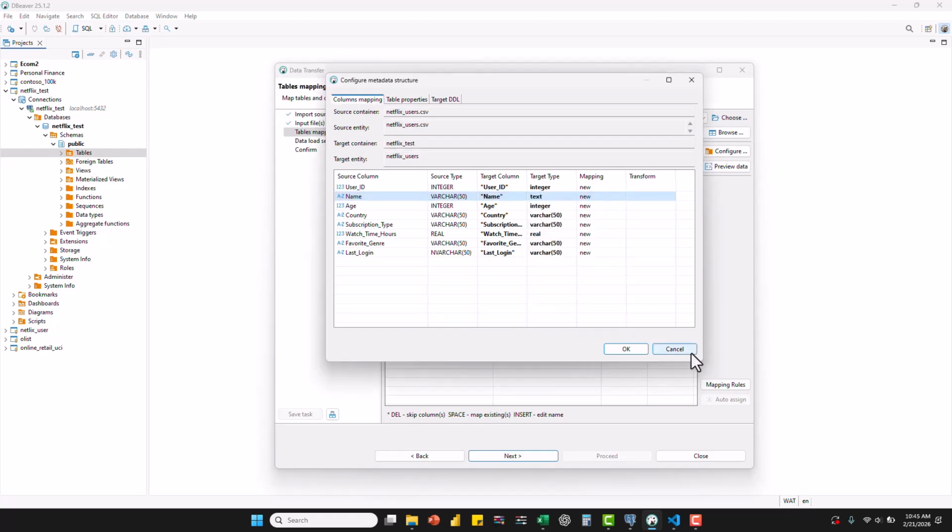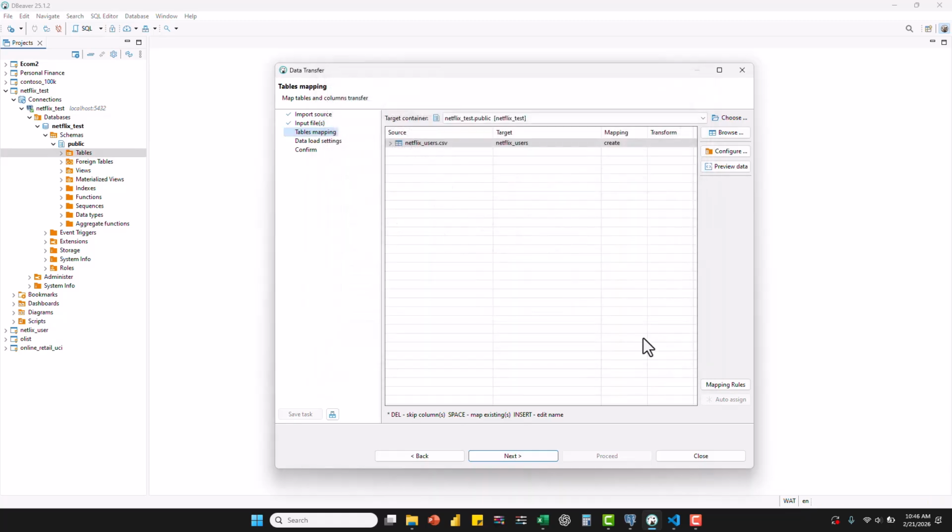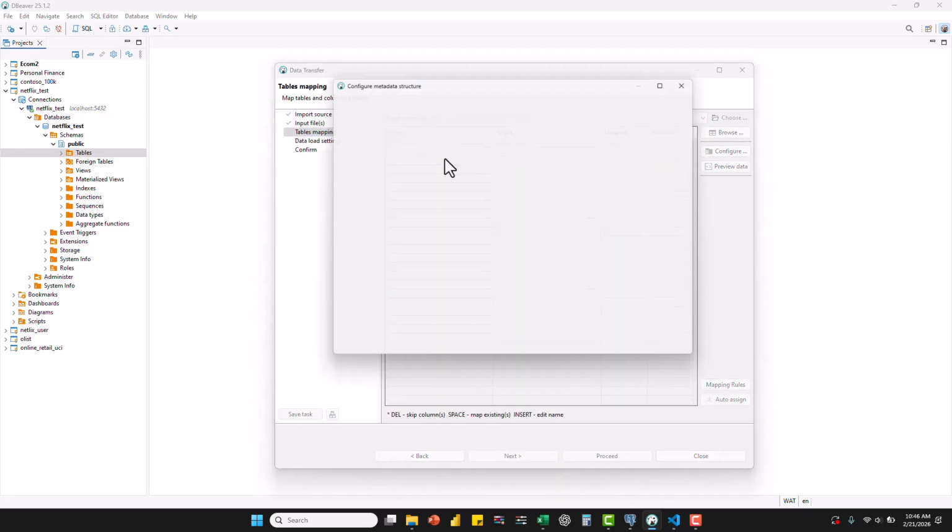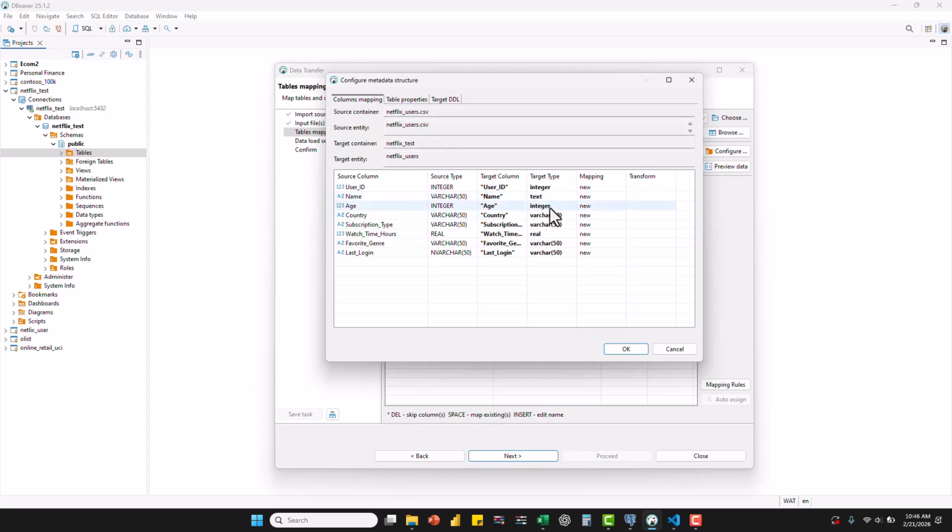So that's the only issue I've experienced while trying to import data from this our DBeaver into the pgAdmin or the PostgreSQL server. And this is the way to resolve it. Now, since the length of our data is not that long, we can just proceed. And if you didn't experience an issue while trying to upload it for the first time, then you can proceed with it. But if you experience any issue, just read through the fine print of that issue and then click on configure. Then try to change the data type for that particular column to text if it's a varchar issue. So that's the only issue I've come across.